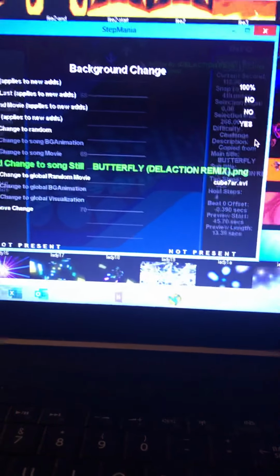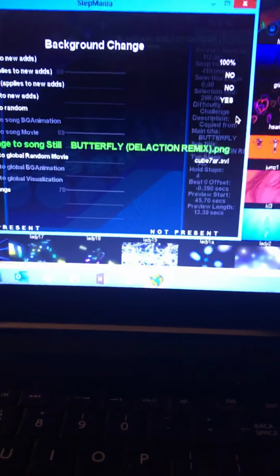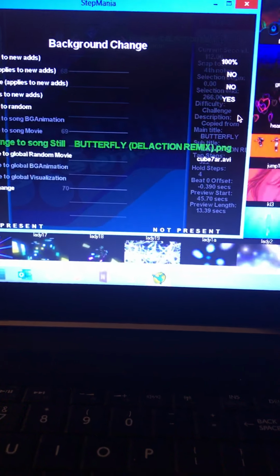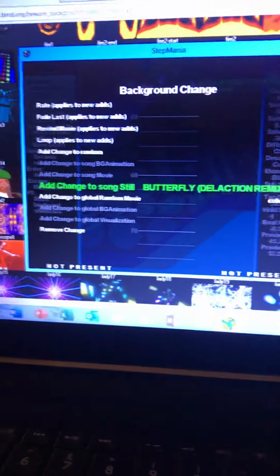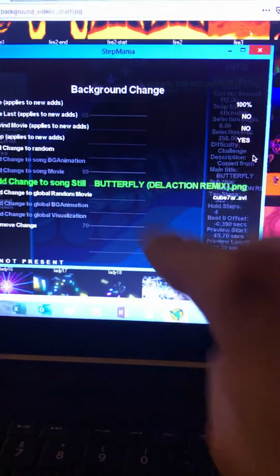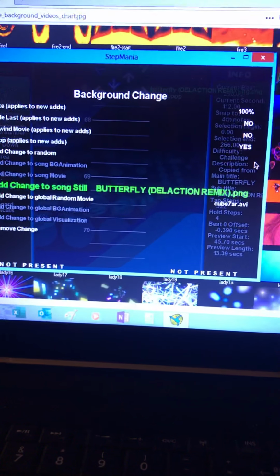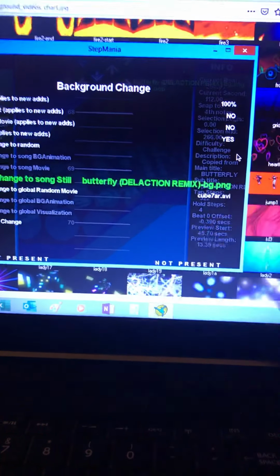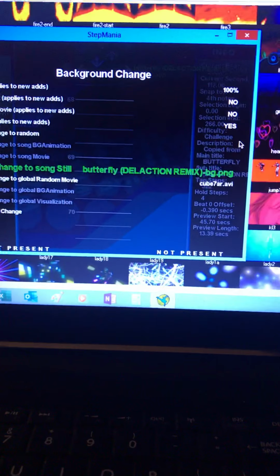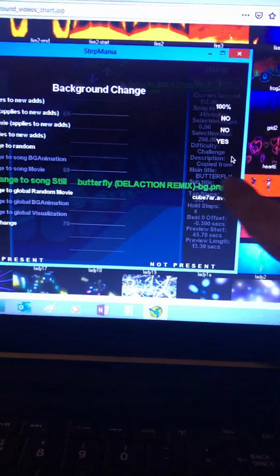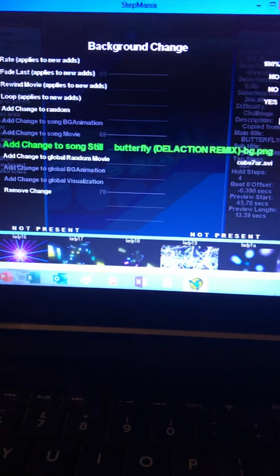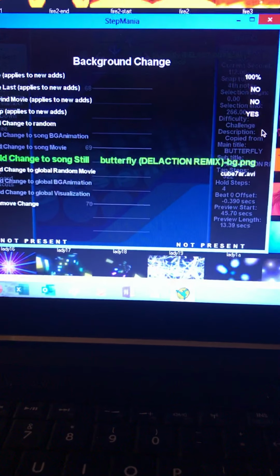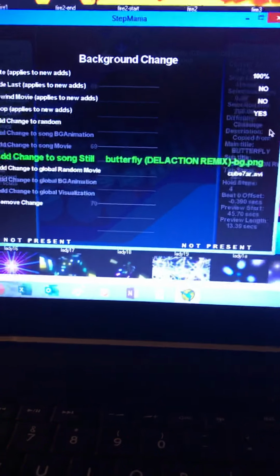This is the banner, and for those of you who don't know, the banner is that little rectangle when you're choosing songs, and you have that 15-second preview of the song, and then there's that little rectangle that shows you the title of the song and the artist and so on. So always remember, when you're placing the background picture wherever you want to place it, be sure that you always have it on this and don't accidentally go to the banner. And that's pretty much it in terms of this screen here.